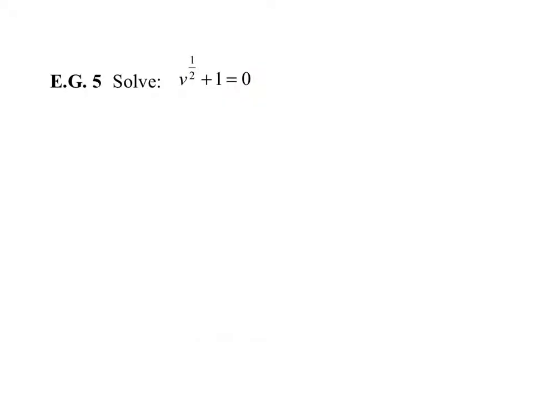Another example that's a little bit different, and that's why I continue giving more examples here, because I want to make sure you get a taste of a little bit of everything you might encounter. V to the 1/2 plus 1 equals 0. So sneaky here is the radical hidden as the rational exponent. We know now that this is the same as saying square root of V plus 1 equals 0. So it's up to you if you want to work in the exponent form or the radical form. But we need to isolate the radical, so we're going to have to subtract 1 to the other side.